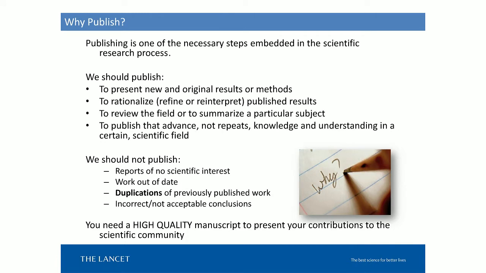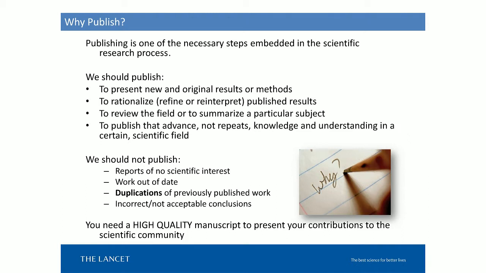So why do we publish? Why do you as authors want to publish? Obviously, it's a necessary step in embedding your new discoveries, embedding knowledge in the scientific research process. Ideally, the best papers should be new and original results or methods. You might want to rationalize or reinterpret published results. Obviously, there is a need to review the field and summarize a particular subject.